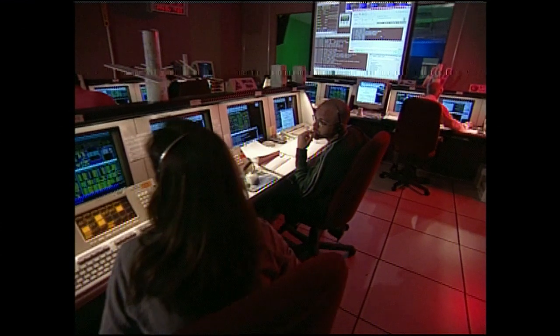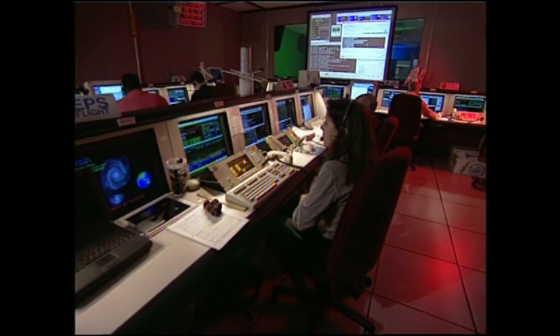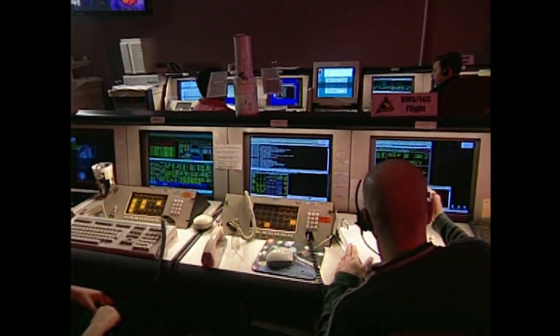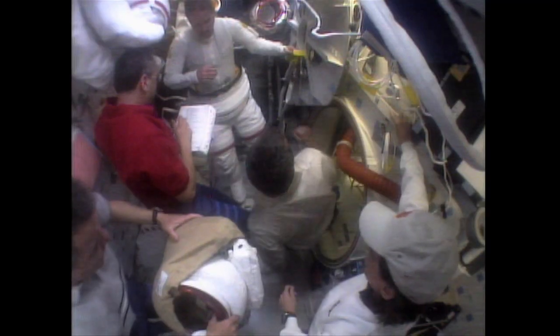I arrived late at night for the start of the orbit shift. So the team was very prepared and very focused on what we had to do that night. Everything was pretty calm. You're nervous, but everything was going according to plan. John is getting into the suit, he's getting into the airlock, they're going through all their checklists, and we're sending commands and commands. And it's like we're starting down a roller coaster ride. The goal was always to have the work site ready to go with whatever power needed to be removed for safety considerations just when the crew got to the work site.